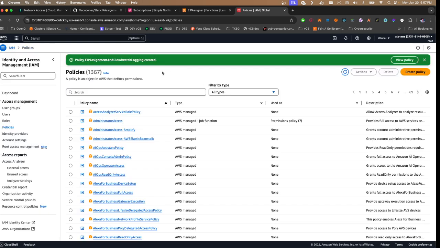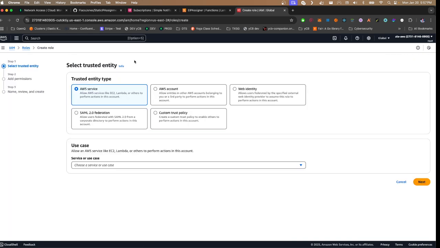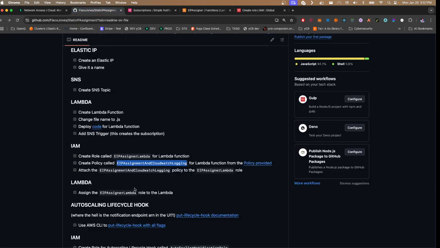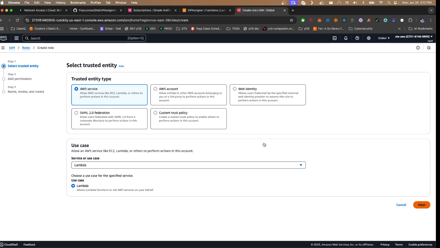Okay, so this Lambda will need a role. A role is like a user, but more ephemeral. Let's create this role, and it will be for Lambdas. Use cases for Lambdas.